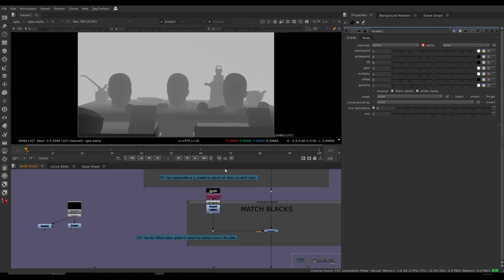But there are often cases where you would maybe want to do some adjustments to this falloff that we have, this front to back falloff. And the way you would do that, or at least one of the ways you could do that, is you could simply attach another grade node. And then here you could play with the black point and white point again to get an image. Let's say we want to have just a bit more separation, a bit more crunchy type of falloff front to back. We could do that.